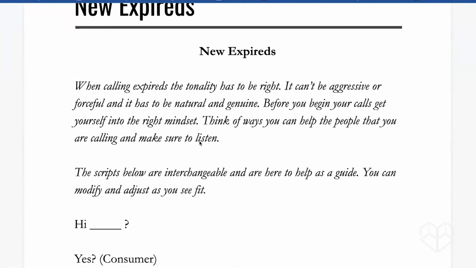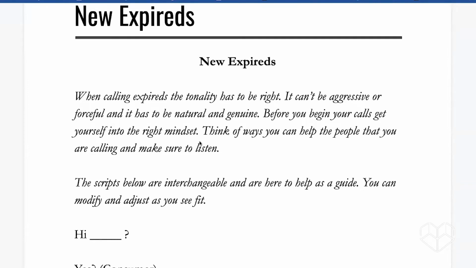When you're calling expireds, here's what I've got for you. Follow along with me because expireds work. That's how we broke into a luxury market, that and Google PPC. When calling expireds, the tonality has to be right. It can't be aggressive or forceful, and it has to be natural and genuine.